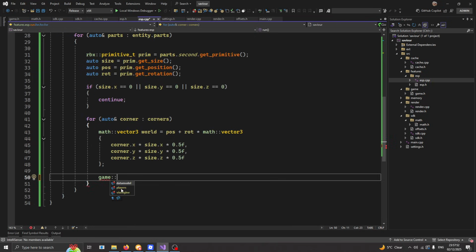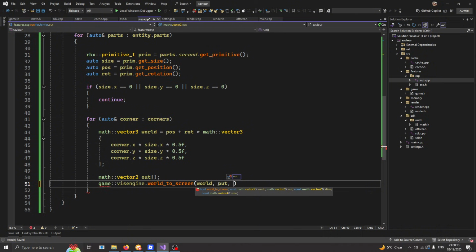Was it game namespace? Yeah, it was. Okay, world. This is obviously our world. Out, we'll do math vector 2 out, initialize that. Just pass it there. Next, dimensions. We'll just type in dims and view.